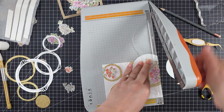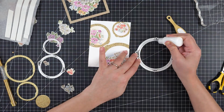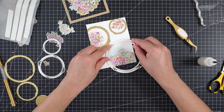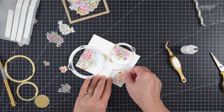Now I am cutting all the hanging pieces of my floral clusters. For an elegant touch, I am layering white circle frames over the gold glitter frames, allowing the shimmer to peek through. This adds a subtle yet stunning detail.